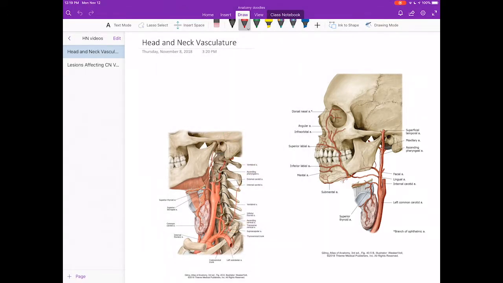So let's say we're starting from the left common carotid artery, and here's our drop of blood there, and it's going to roll up this way superiorly, and it'll encounter the common carotid artery bifurcation. And if we're looking on the image on the right, this would be a similar path. You might remember that the common carotid artery bifurcation has a bulge called the carotid sinus.